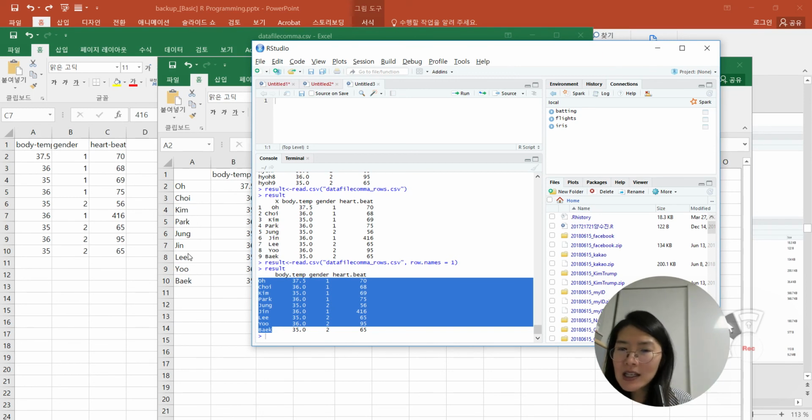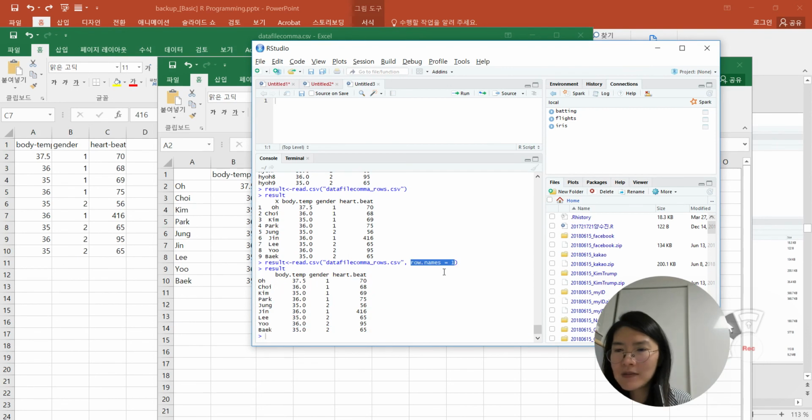In this case, RStudio doesn't need to put the number index in the front part. We wanted the first column of the dataset to be the row names naturally, right? So in this case, you can use row.names equal to number 1, all right?